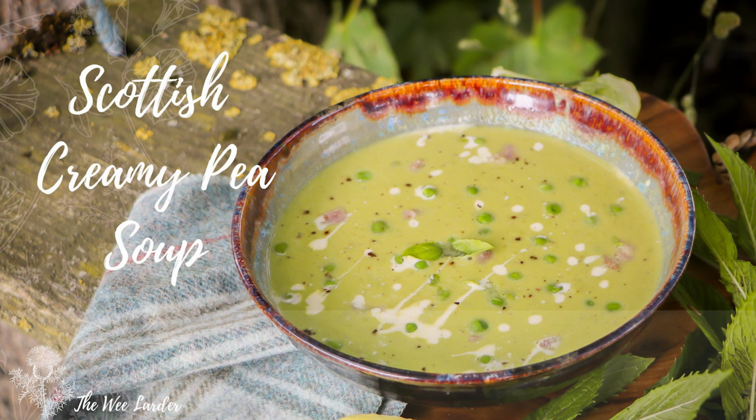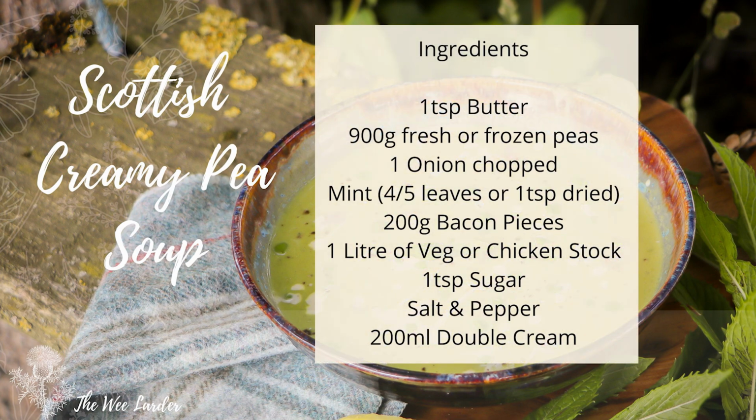So I hope you enjoy making this recipe. Let's get started on our delicious summer pea soup. So you might want to pause the video here at all of these lovely ingredients. As I mentioned before, you can use fresh or frozen peas. I use a combo of both.